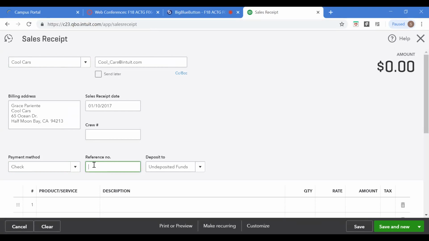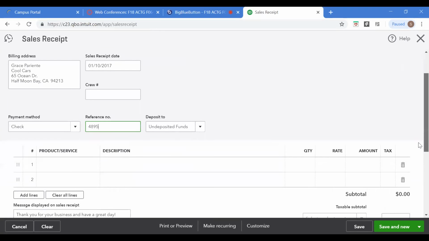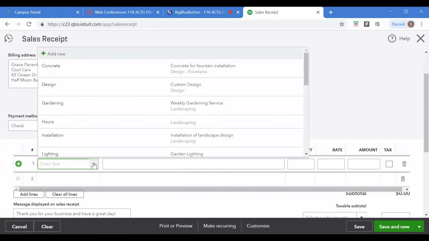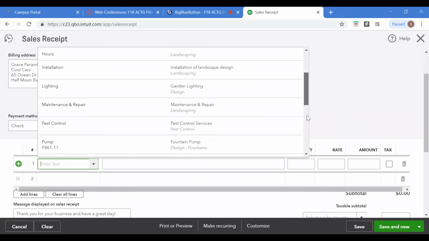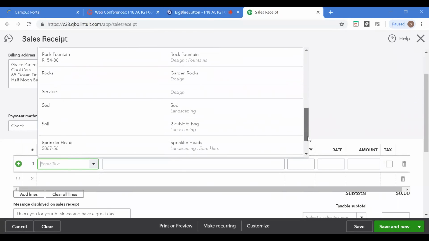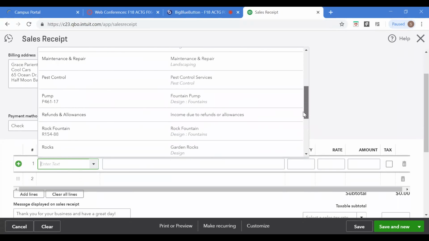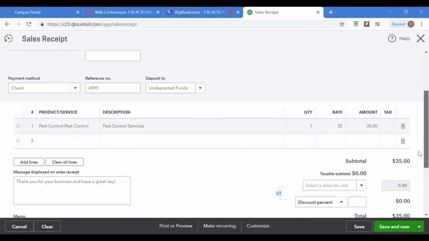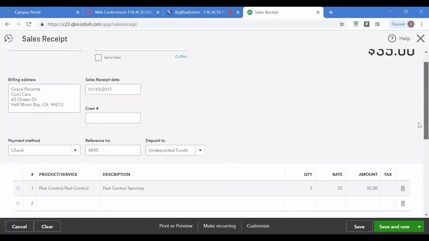Reference number, we put in the check number 4895. And then select a product or service, which is pest control. That's for a total of $35.